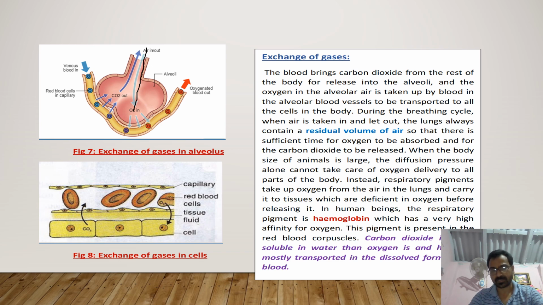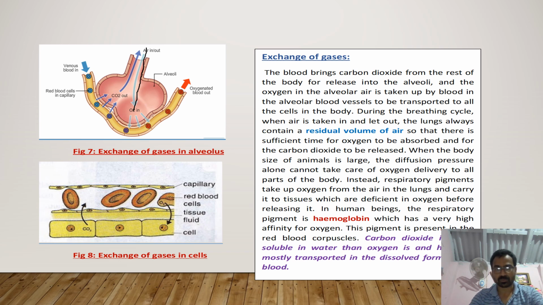But what happens in this case? Here carbon dioxide is maximum because cells are doing the cellular respiration process. So being high in concentration, carbon dioxide causes the dissociation of the oxyhemoglobin compound. Again, the hemoglobin molecule becomes free, and the freed oxygen enters inside the cells because the concentration of oxygen inside the blood capillary is higher, and inside the cell it is less. So in this figure we see the oxygen diffuses inside the cell. Similarly, as respiration takes place, carbon dioxide is released in huge amounts, so its concentration is much higher in comparison to the concentration of carbon dioxide in the blood capillaries, so it will diffuse out.